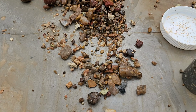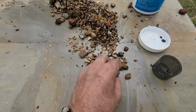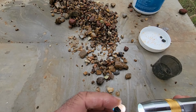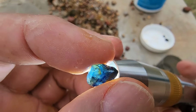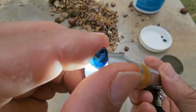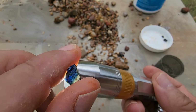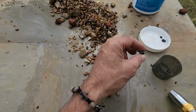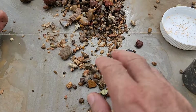Let's have a look. Try it. I'll zoom it out. Oh yeah. That's pretty. Look at that. Woohoo! Sweet! Okay, you gotta be happy with that. That's nice. I'll take that. Okay, change it back.